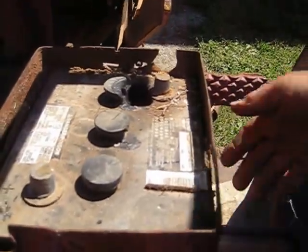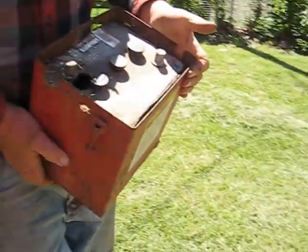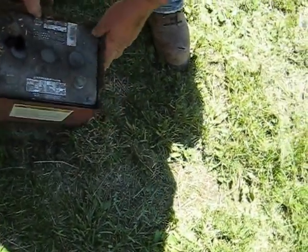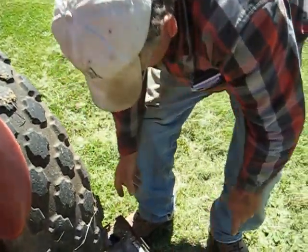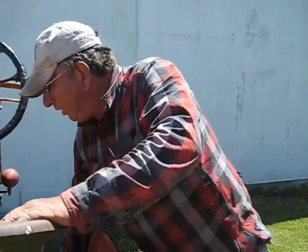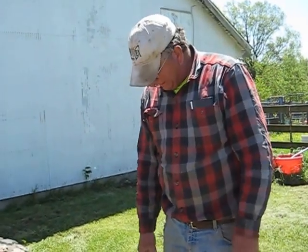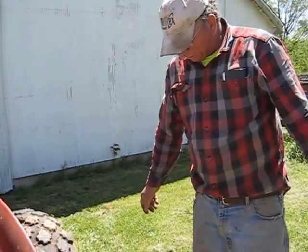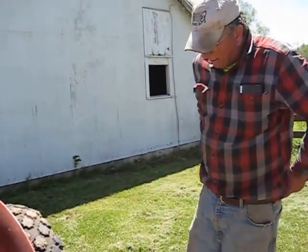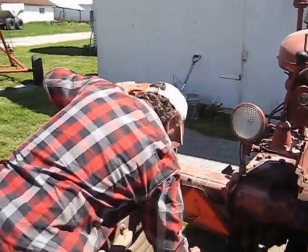Okay, this was a Napa battery. I'm kind of surprised, but it burnt a hole right on through there. So that was lucky we didn't catch anything on fire. I tell you what though, Napa has been good batteries for me, and the companies have saved me some money. I had no idea this was a Napa battery, but it doesn't matter. This stuff happens to all of the batteries. I've had John Deere batteries. I thought they was great, and the more I use them, the less I like them. They're so expensive, and you're just buying the name, and they're no good.